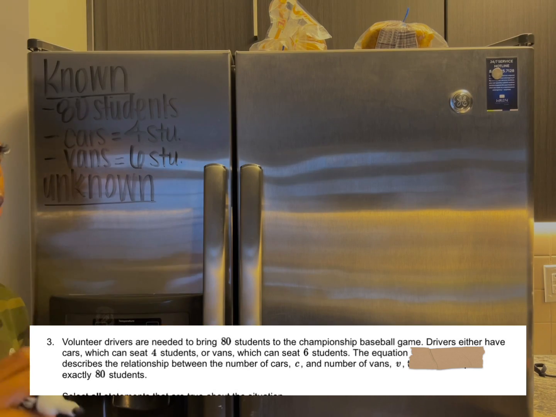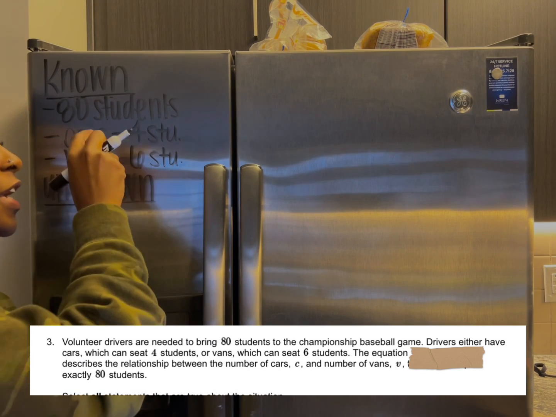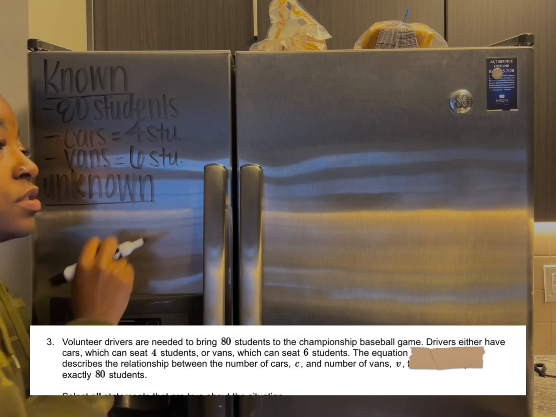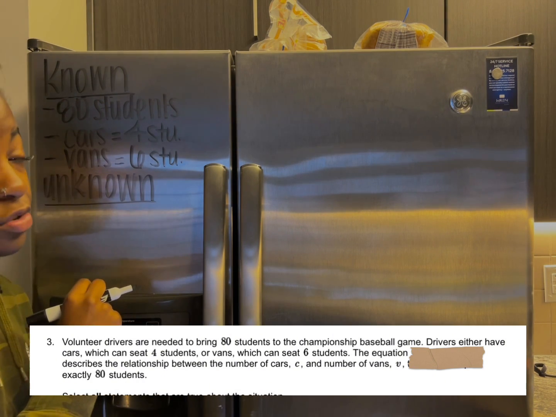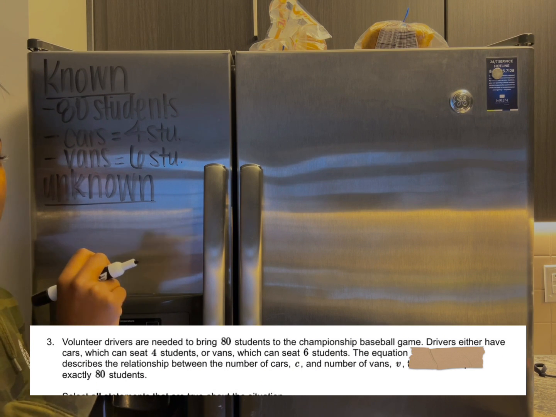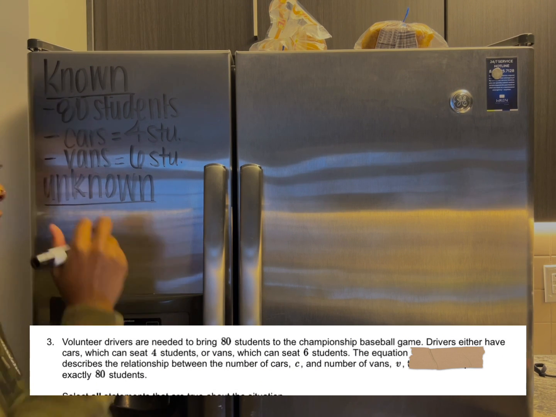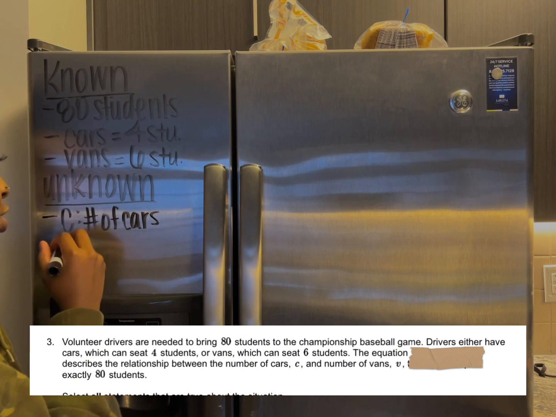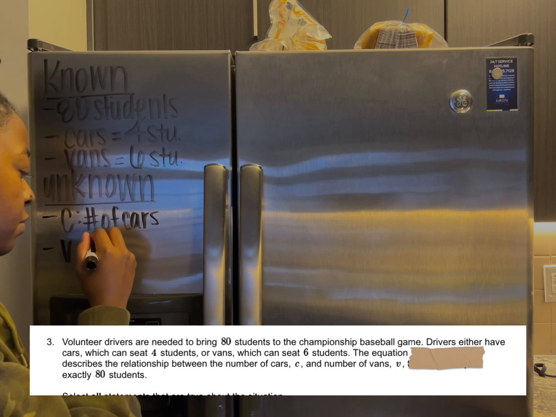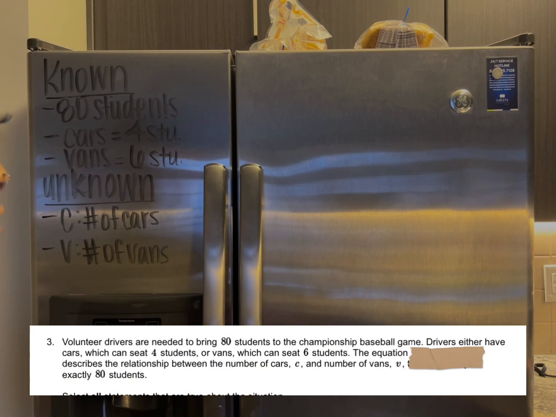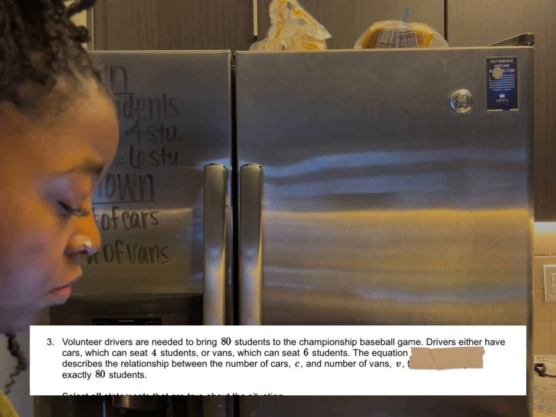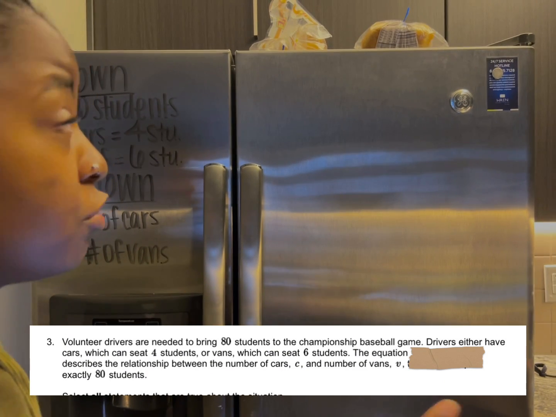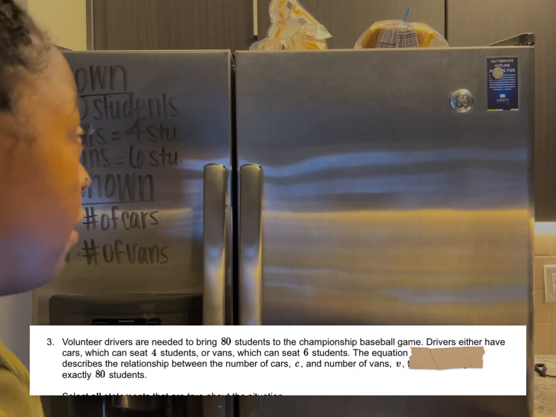Okay? What do I not know? I know that each car holds 4 students. I know that each van holds 6 students. And I know I got 80 students in total. So it ain't like we can only take 1 car, 1 van. What I don't know is how many cars I need. And I don't know how many vans I need. So it's 80 students in total. So we're not worried about the 80 right now. You can put it first, but we're not worried about that right now.